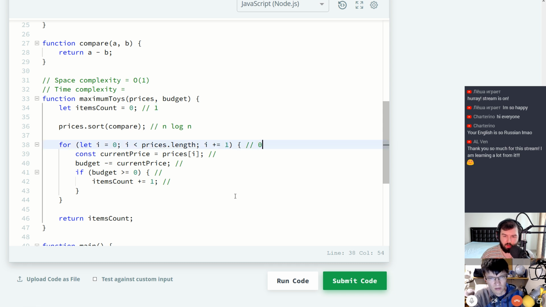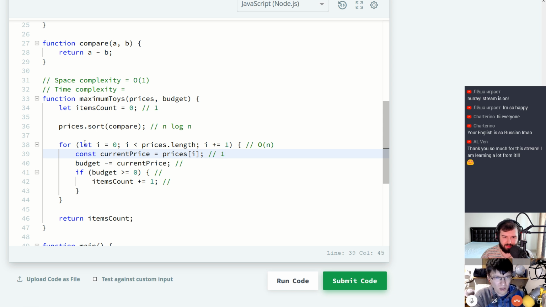Yes, since you go through every element. Let's someone write it down. O n. Close enough. Yeah.